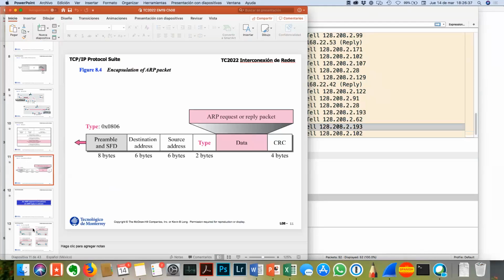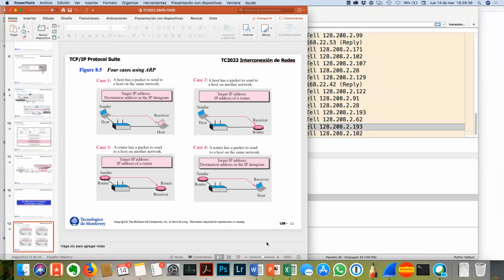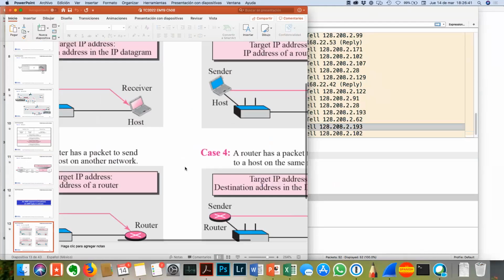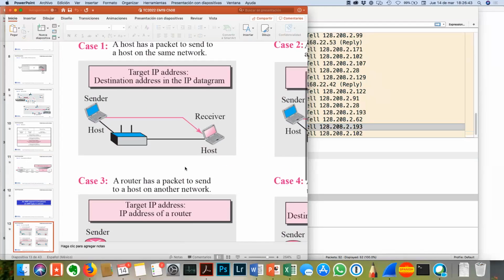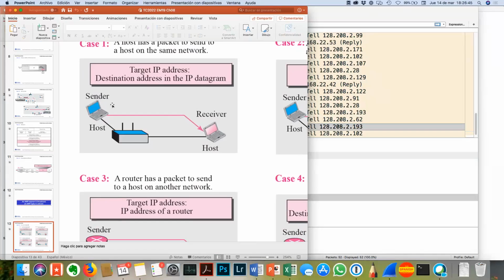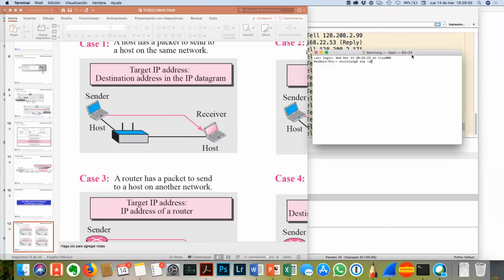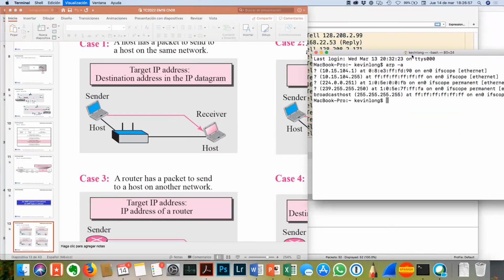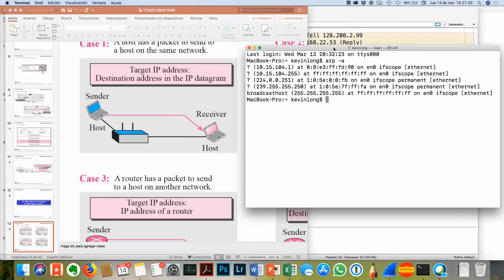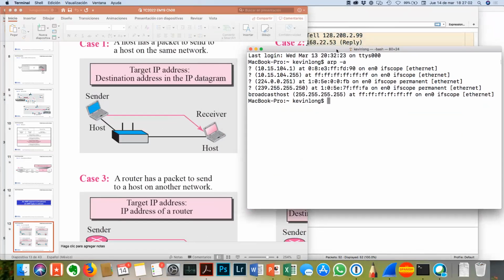Okay, so 4 different scenarios, and this is a little hard to see, so I'll zoom in on it. You may need to send something to a device that's on the same LAN as you, and you can find it in your ARP list. You do accumulate entries in your ARP table, and you can look at them at any time. Here's what mine look like. We can make it grow if we want to, but maybe it'll grow on its own.